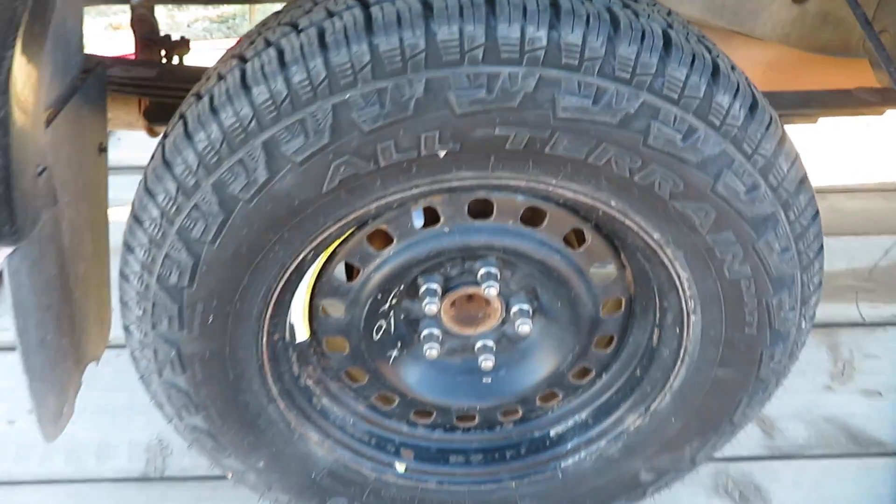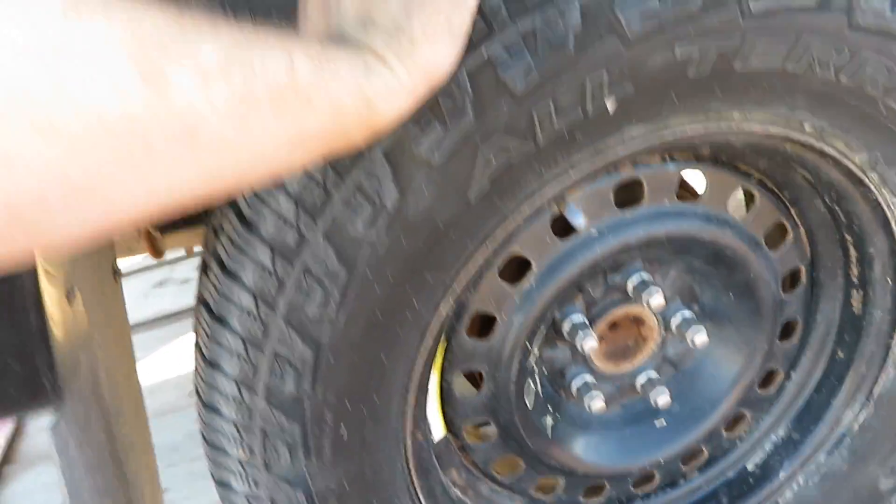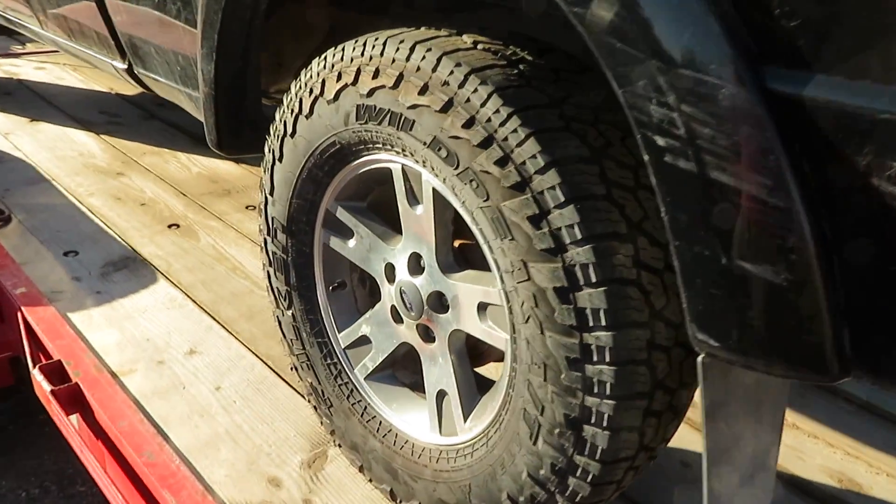Is that a spare or an actual matching tire? Made in USA. I think what's going on is there doesn't seem to be any coolant in the radiator or overflow bottle. It looks like he mud-bogged it and it could have been hydro-locked. There's so much mud in the filter, and there's mud past the filter as well. There's also evidence of a burnout. It sounds like it has zero compression, but that could also be because there's water in the cylinders — it was hydro-locked a long time ago and now the rings are stuck and not building any compression.